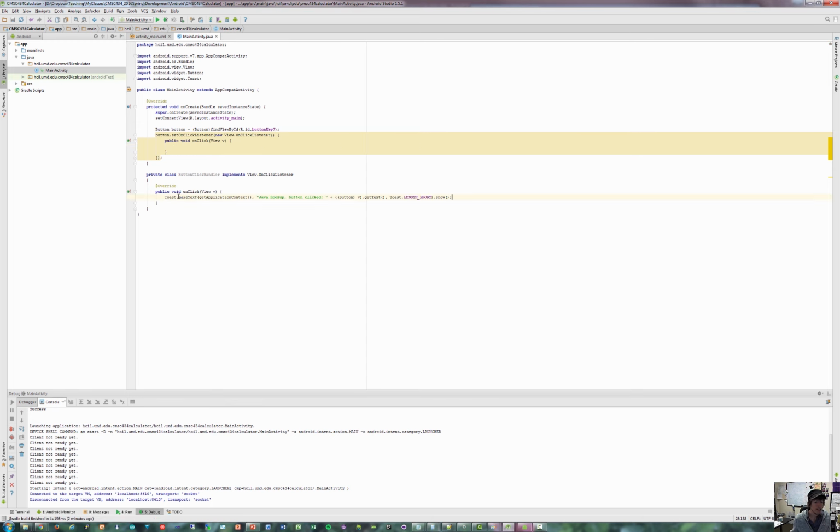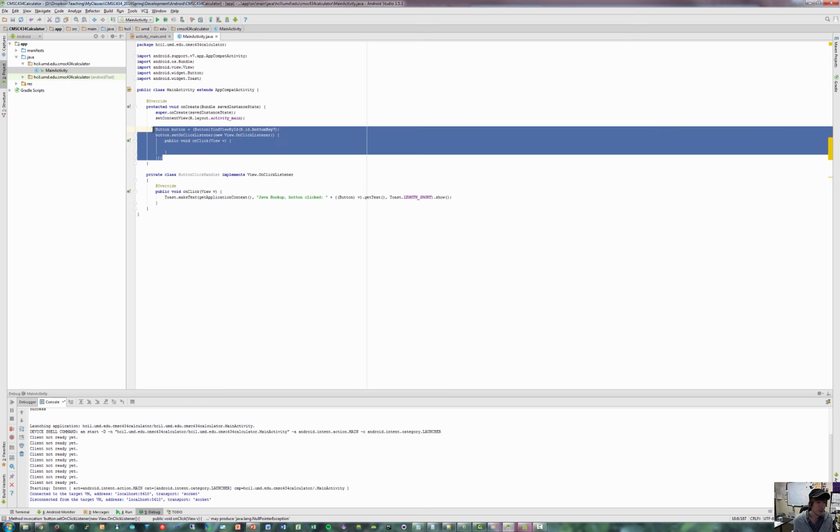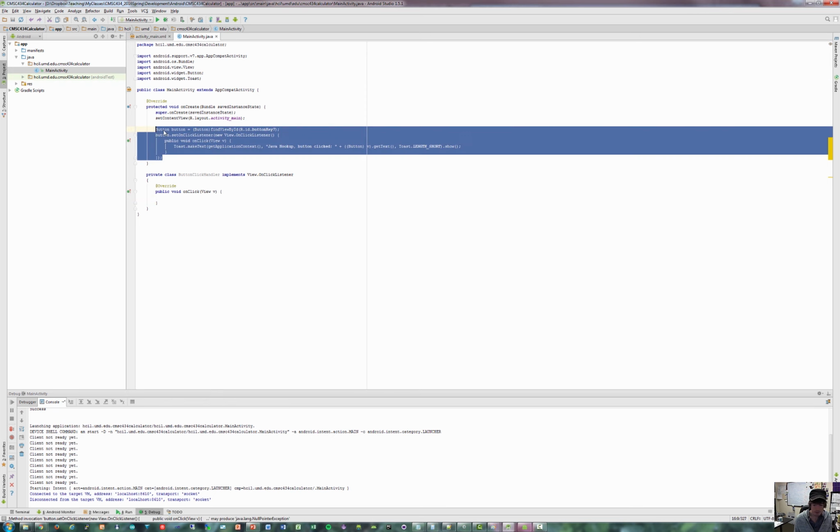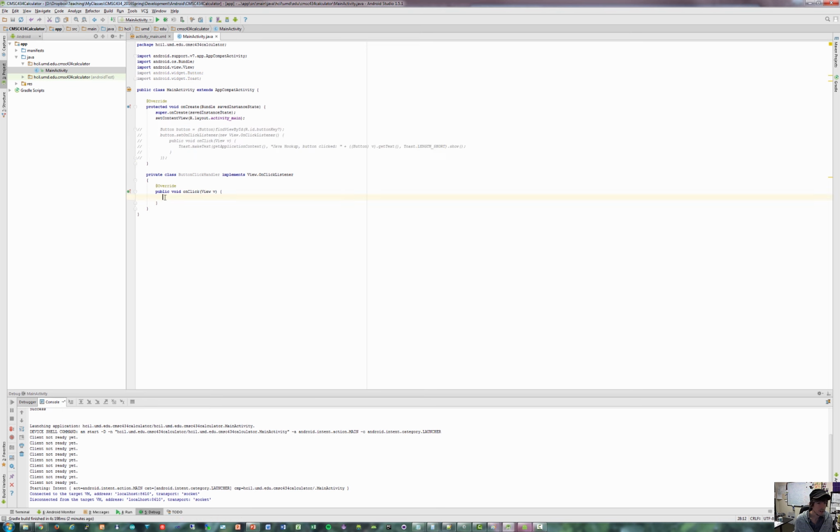All right, so I said I was going to make a shortcut. So rather than grabbing the button and setting the click listener, we're going to do something slightly different. All right, I'll just comment this out. Paste the toast message in here. So that's what we had before. We have a ton of buttons. So this is just a quick little shortcut, and hopefully it'll make sense. And it's something I think you can use in a lot of different powerful ways.